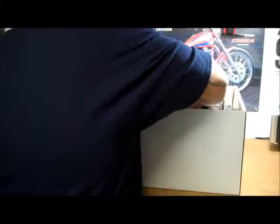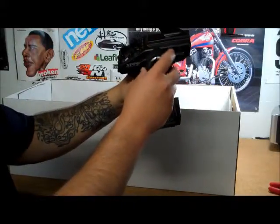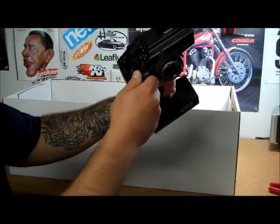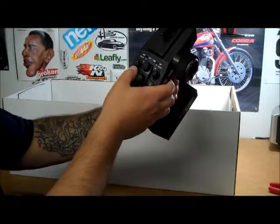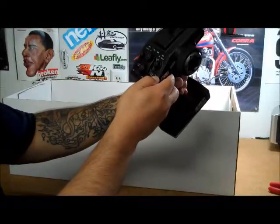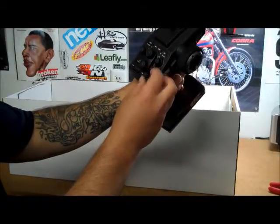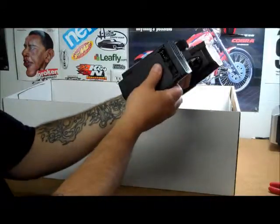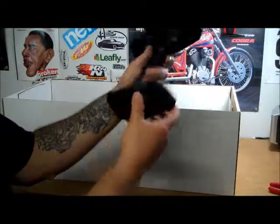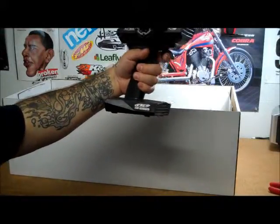Let me try to get the radio first. Okay, radio feels okay. The wheel doesn't have much tension on it, but it's okay, I guess. You got your throttle ATV, high and low, or low and high ATVs, throttle, I guess. And this is your throttle trim, steering dual rate, on-off button. 6 AA batteries. It feels okay. I mean, a little bulky on top, but it's alright.